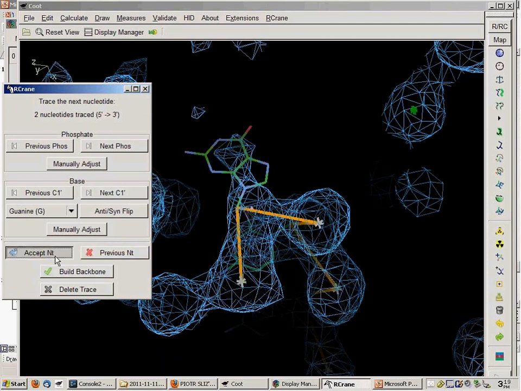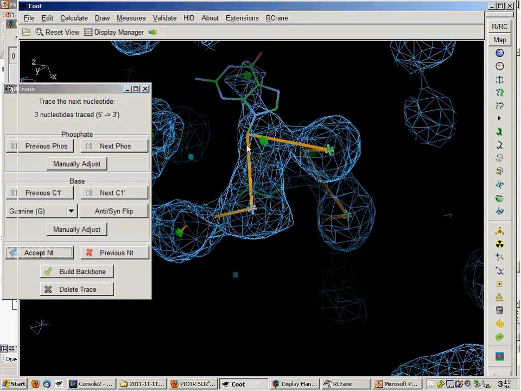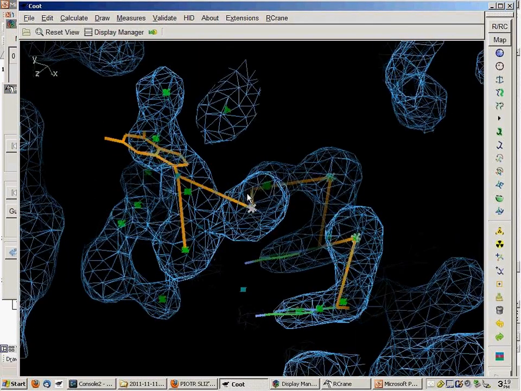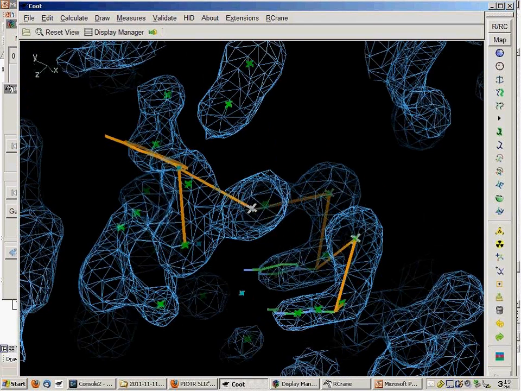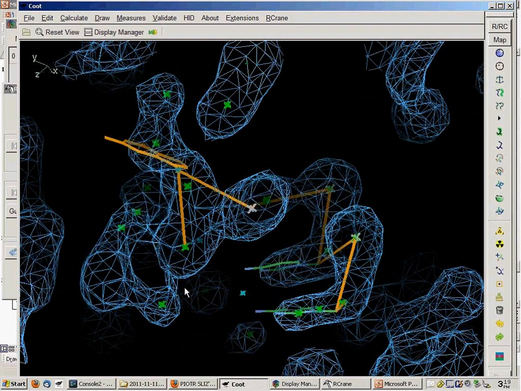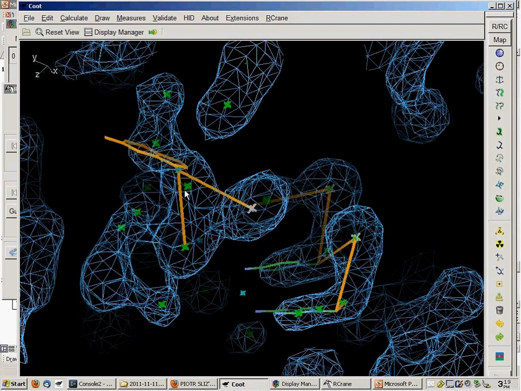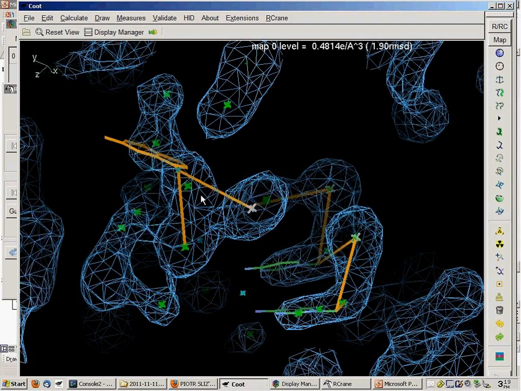Again, that looks pretty good, so I'm going to click accept. This is basically the main part of the tracing section: RCrane will attempt to build a base, and you tell it yes or no. That's pretty good to me. I know this is density for a base that's stacked, so this is what I want to have built.